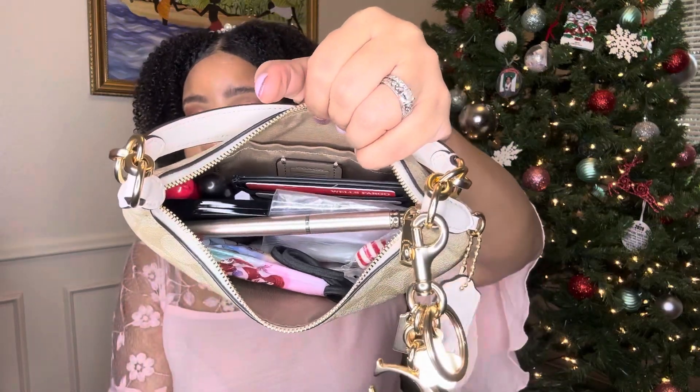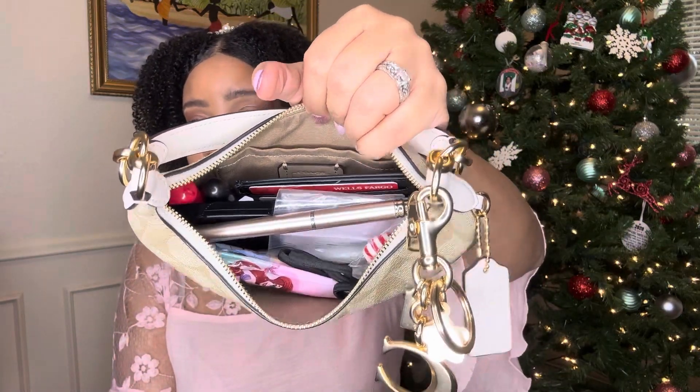I was toying around with something else I could remove so I could fit my lotion, but I just couldn't — all of these things I thought were more important. This is what she is looking like inside. This little thing packs a punch, honey. There is so much that fits in this bag. If I had a smaller lotion I could have put it on the top, but I couldn't get that zipper to close.